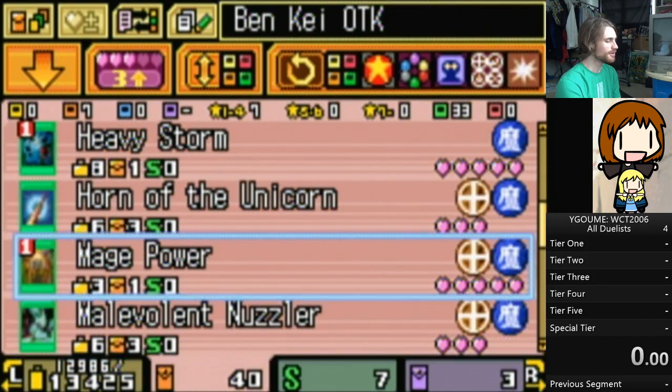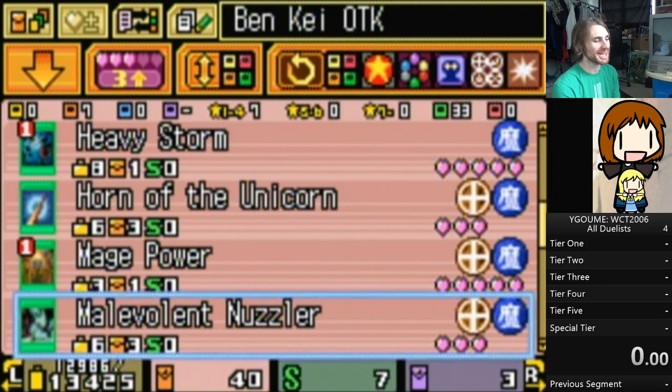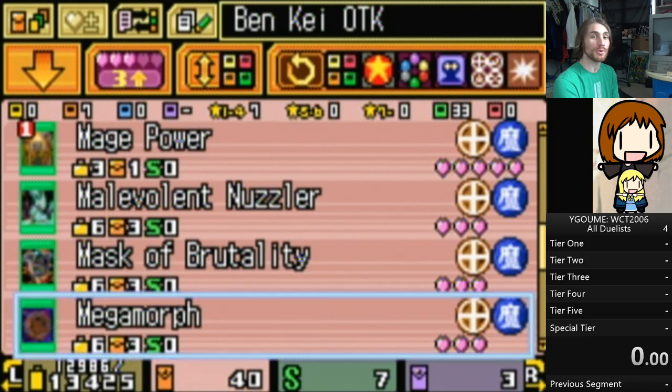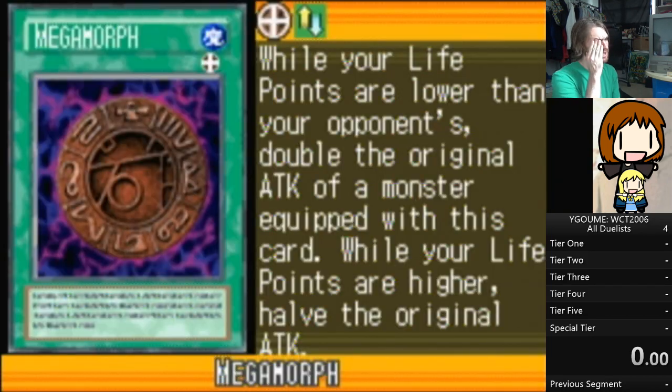Horn, Mage Power, shoutouts to Mage Power, shoutouts to an extra 2500 attack. I'm playing the PAL version of the game, and I'm saying 2500, whatever. Malevolent Nuzzler as a 3, Mask 3, Megamorph 3. Remember, we pay 5,000. Oh, by the way, if you don't know what this is, if your life points are lower, double the original attack of the monster. If your life points are higher, have the original attack. Well, that's not too big a deal for Armed Samurai Benkei, though it is an extra attack.